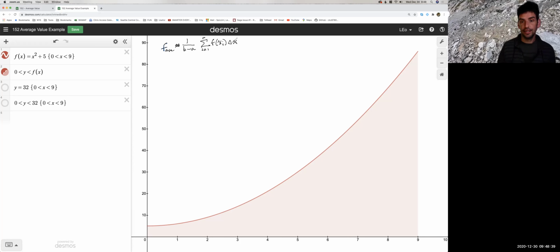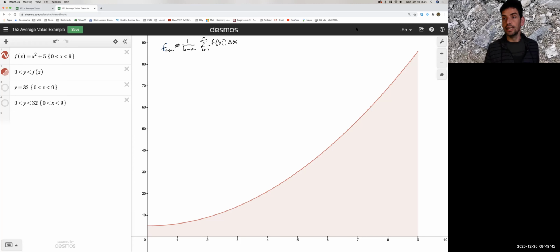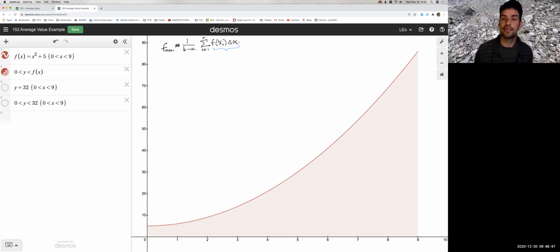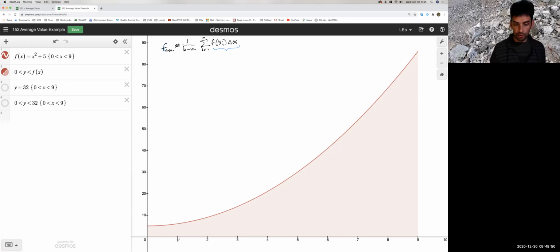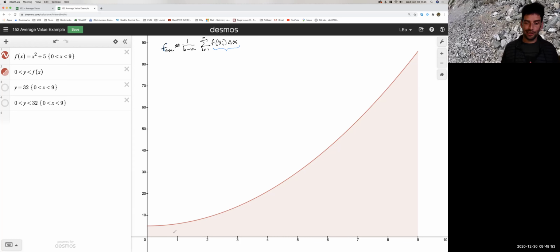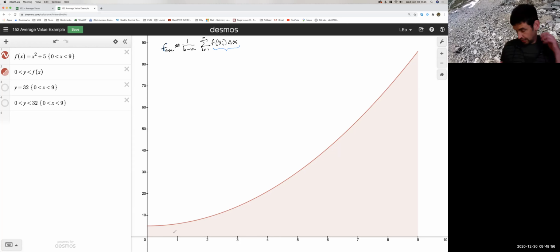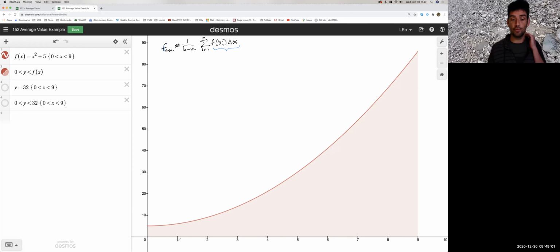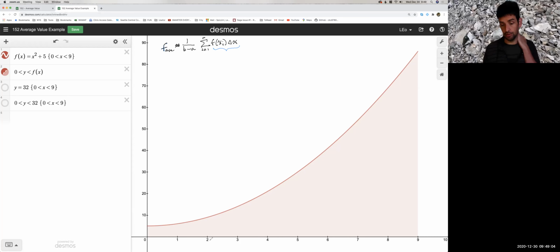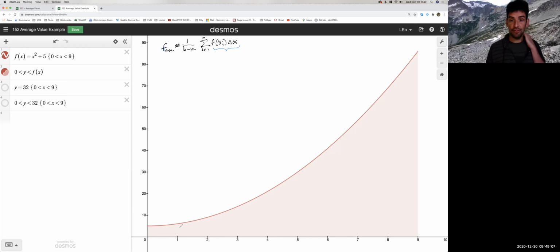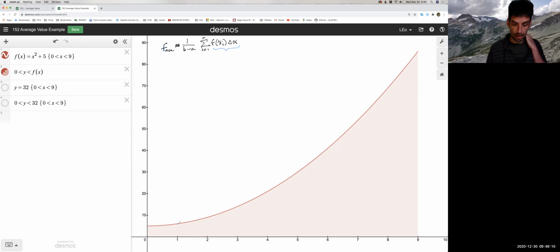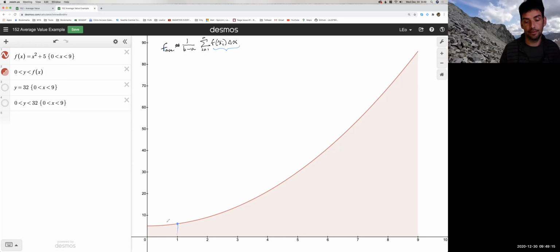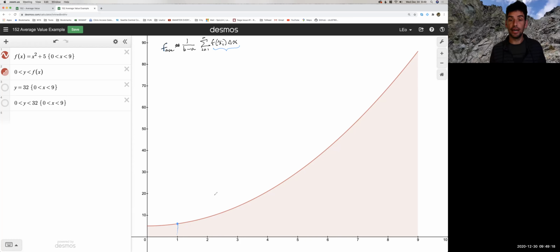And this one, I think, illustrates something important for us. So let's look at these f of x sub i's. Let's just use the simplest intervals for our example, and I'll say that my test points, my samples, are just the integers. So my x sub 1 is the value x equals 1, x sub 2 is the value x equals 2, right? When I take f of x sub i times delta x, I'm looking at the height at x sub 1, and I'm multiplying it by delta x.